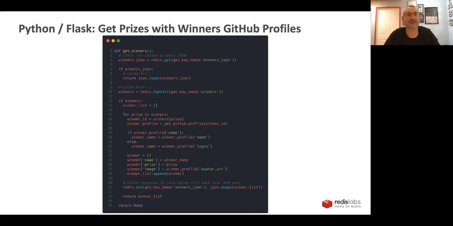And then down at line 31, after we've done all of this work, which if there were like hundreds of prizes, might be hundreds and hundreds of Redis commands and a lot of network, then we cache it back in Redis again as winners JSON, so that the next time somebody comes to get that page, they go as far as line 3. We see, yeah, we've got a previously built JSON document. And then at line 7, we send it back to them without doing any work at all. So it's just come straight out of memory into the front end. Very fast.